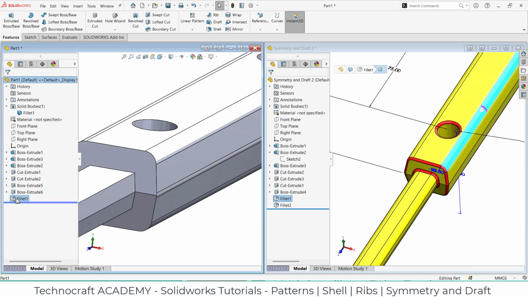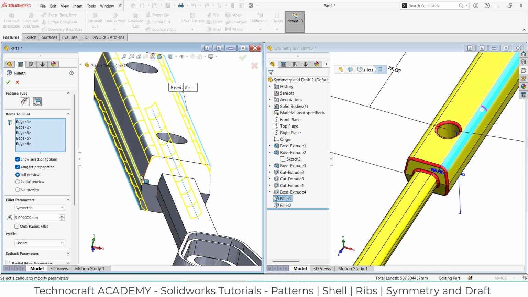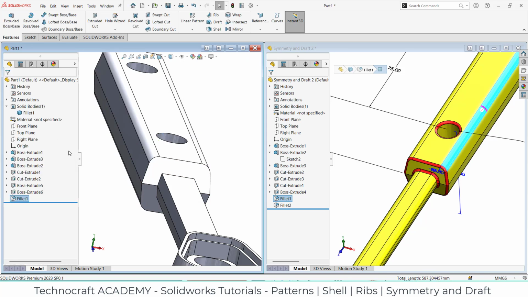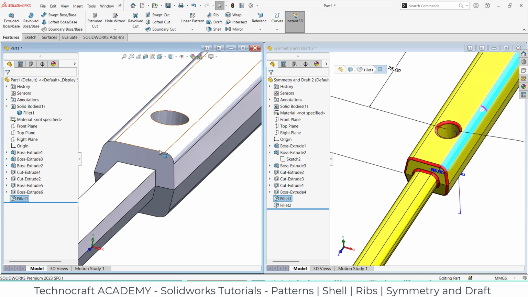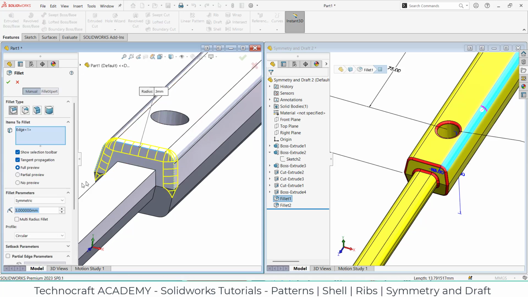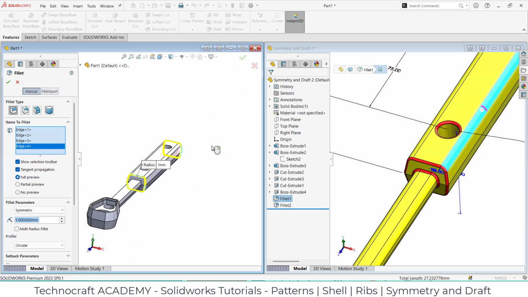Why I did this is, okay, here also it is defined. I don't think I need it here. Remove these two sides. Okay, so very important thing is the tangency. Now I would like to have 1 mm radius of curvature here. Just select 1 here. And I could see there's a tangent propagation is active, and if I select this edge, it is taking the next edge up to the next tangency relation. So this is the advantage of it.